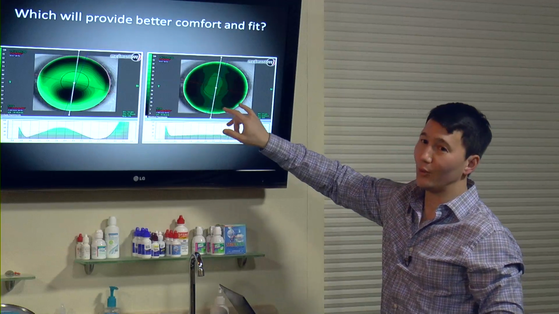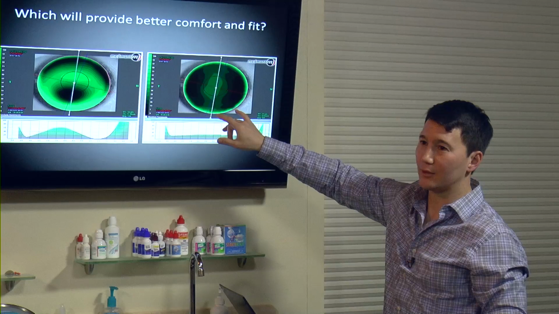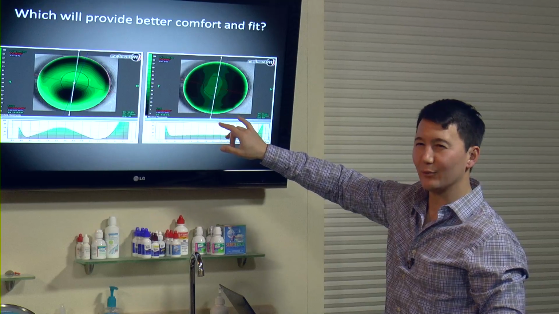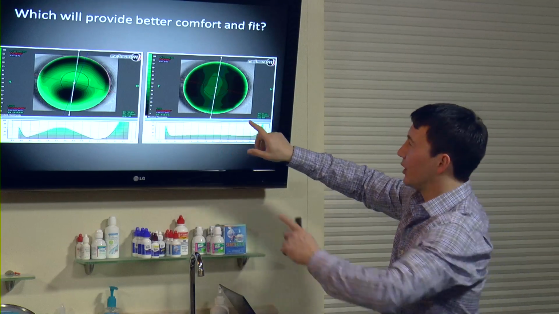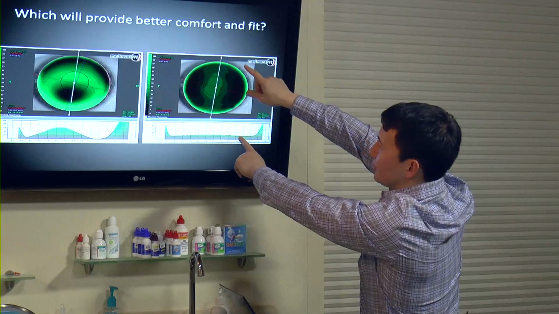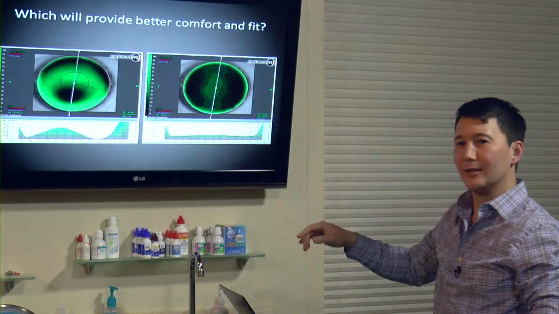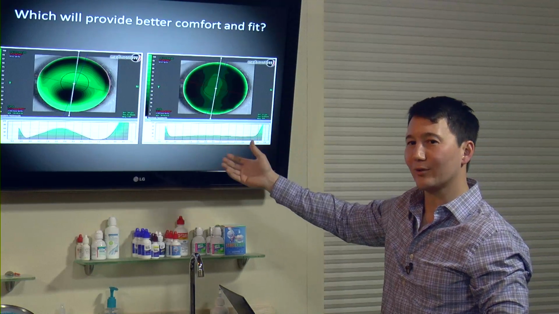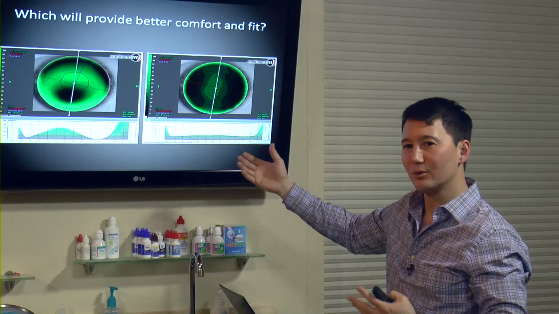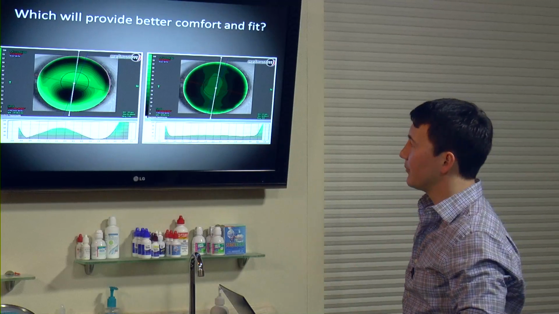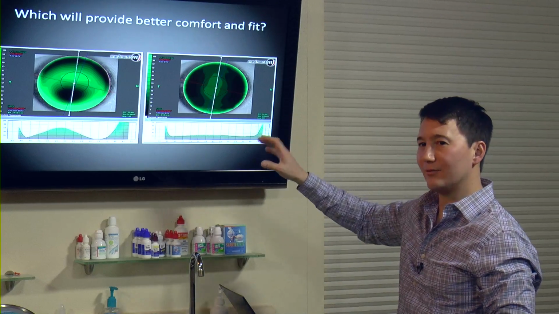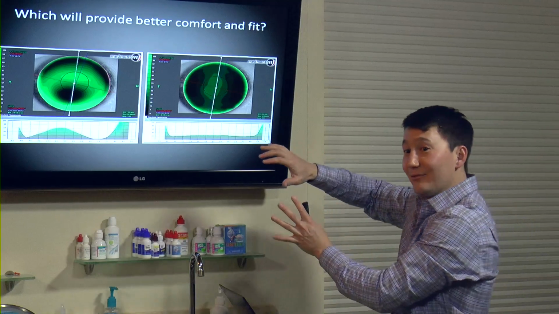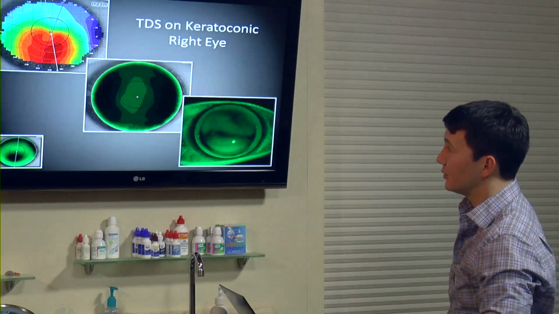If you didn't know what was underneath this theoretical fluorescein pattern, what kind of eye would you presume that is? You've got landing at 3 and 9 o'clock, a nice little channel running all through the vertical meridian. Doesn't it look like this is a with-the-rule corneal astigmat, a simple with-the-rule astigmat? But this is actually a fairly advanced cone, and that's because the lens is lifting where it needs to lift and dropping where it needs to drop.